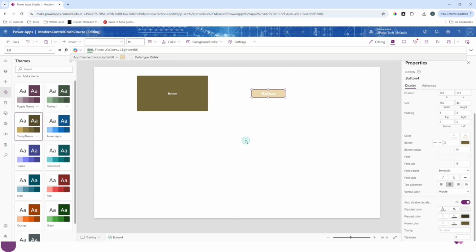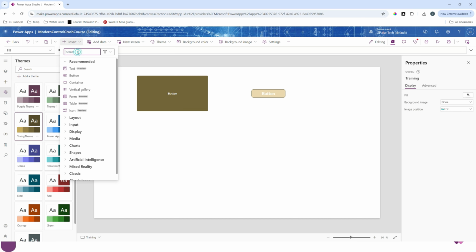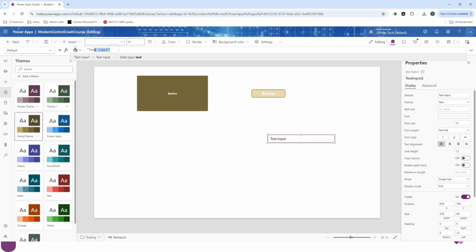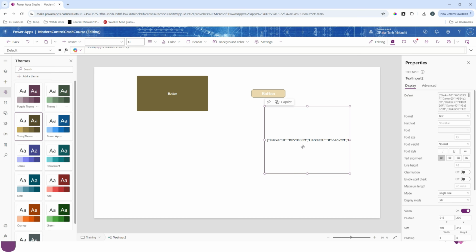For that, simply add one text box. You can choose any one, and in the default property you will write the JSON function. So here you will write app dot themes, hit enter. You can see the complete JSON of this theme.